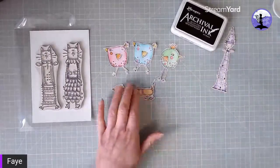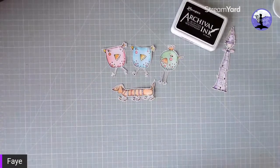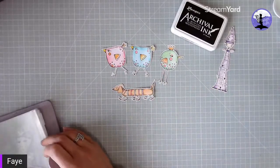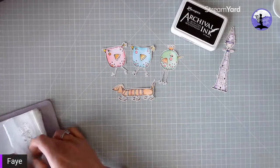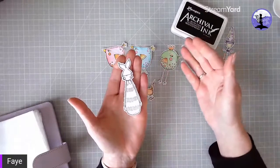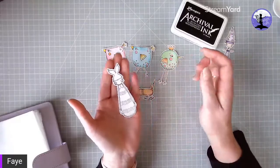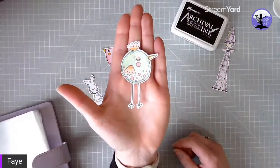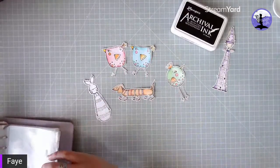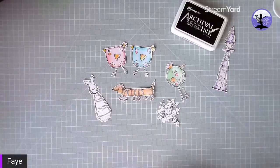For these ones I've just used watercolors, so I thought I would show you quickly how I go about coloring one of these images. I have them as embellishments on scrapbook layouts, or I might make some greeting cards to send to friends. With the Scan and Cut you can scan the stamped image, set a border of just a millimetre or two around the edge, and that gives you a really even border — it's absolutely great for cutting out stamped images, as I don't really enjoy fussy cutting.